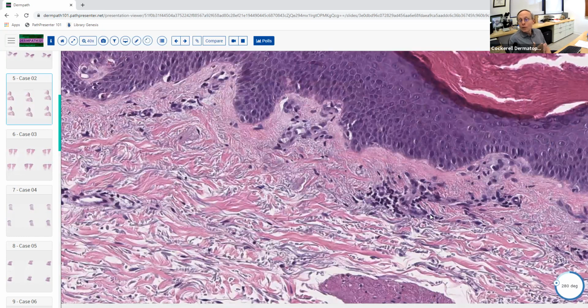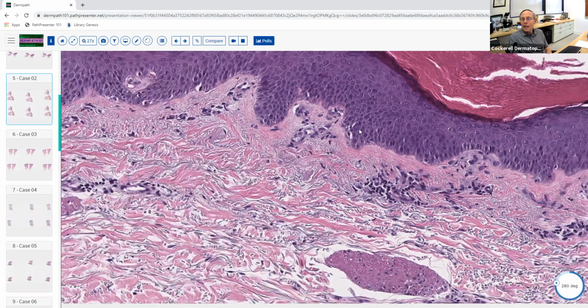You can have almost no inflammation like here. Sometimes you can get a little bit of spongiosis. Sometimes you can get some eosinophils. So you can see several different types of inflammation. You mentioned the acantholysis. There may or may not be a tiny bit of that here. It may just be artifactual, but that's actually something you can see.